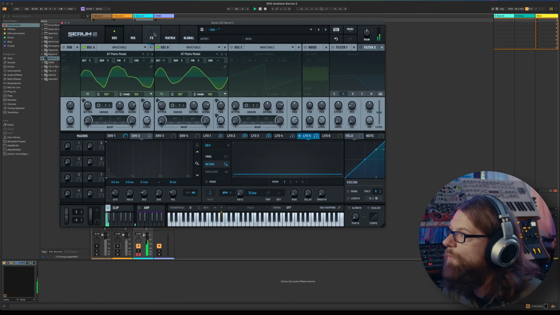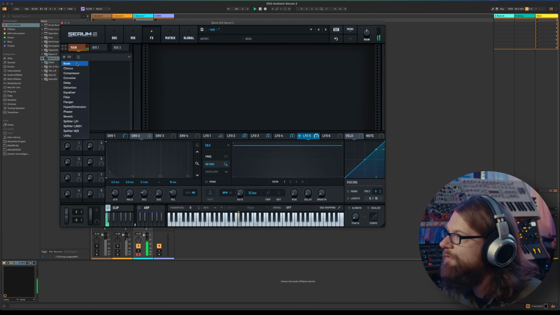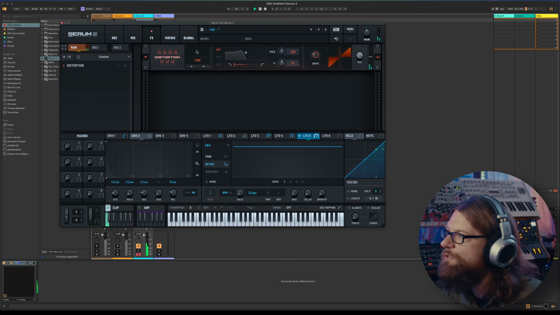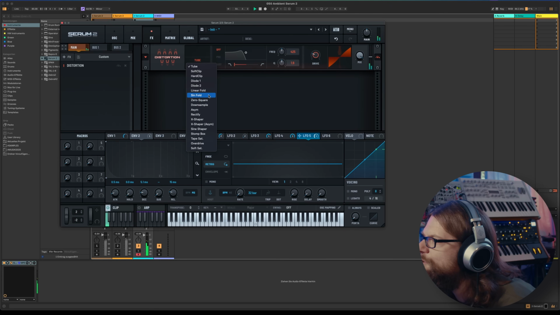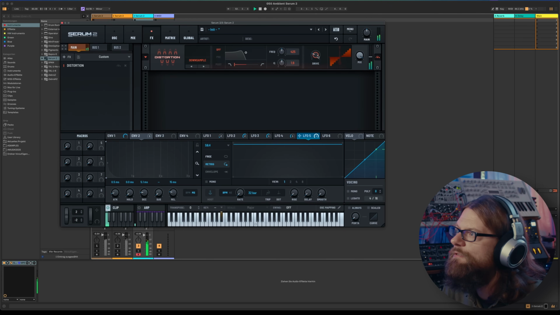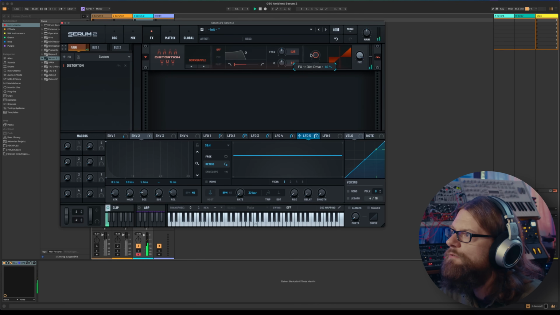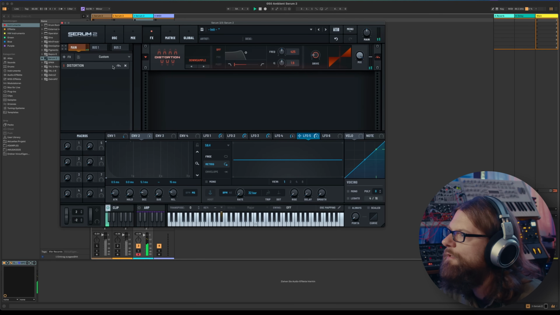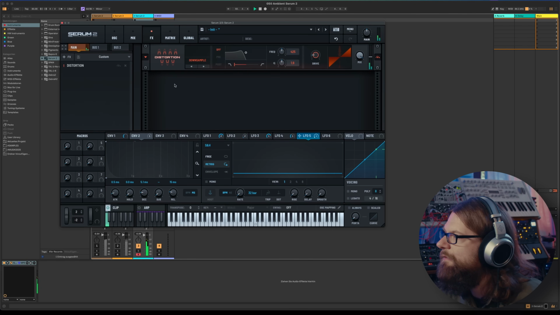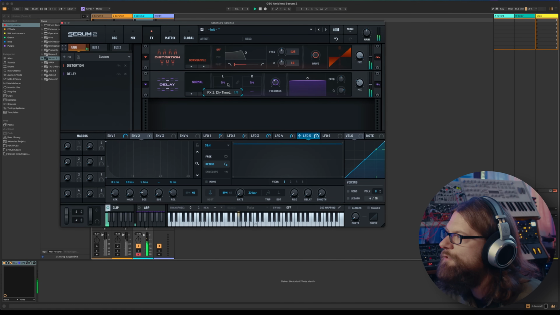Yeah, so now we need a lot of effects. Maybe I start with a little bit of crushing stuff with the distortion. So for some reason it's in the distortion section. Yeah, it's called downsample. This is too much. Just a little bit. And then we need a delay, which should be 2 dotted eighth notes.